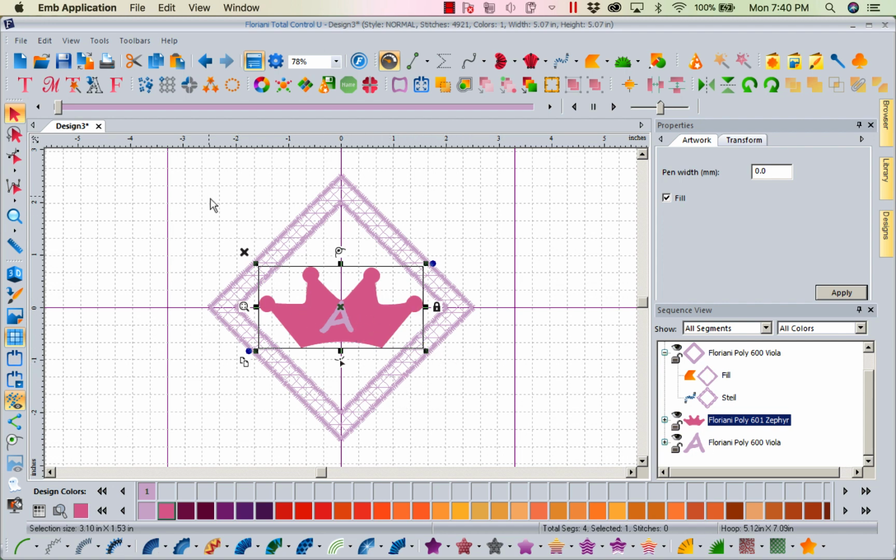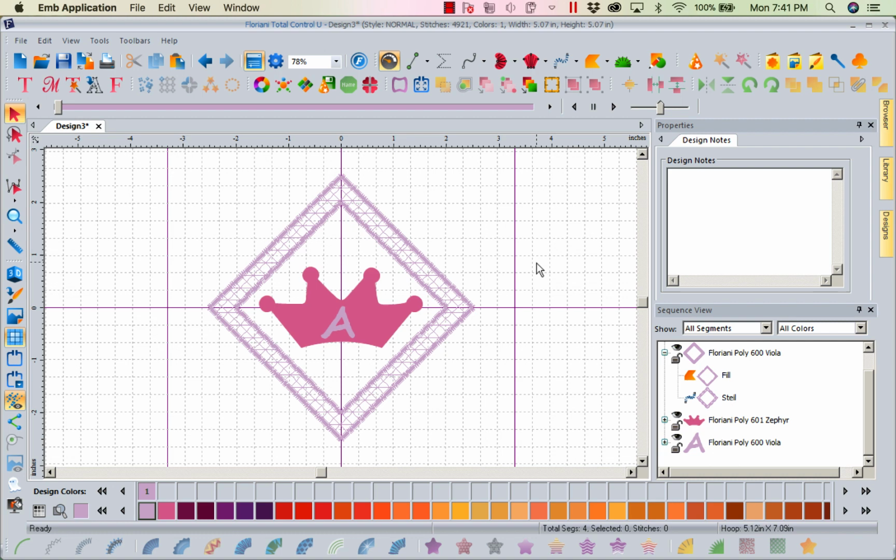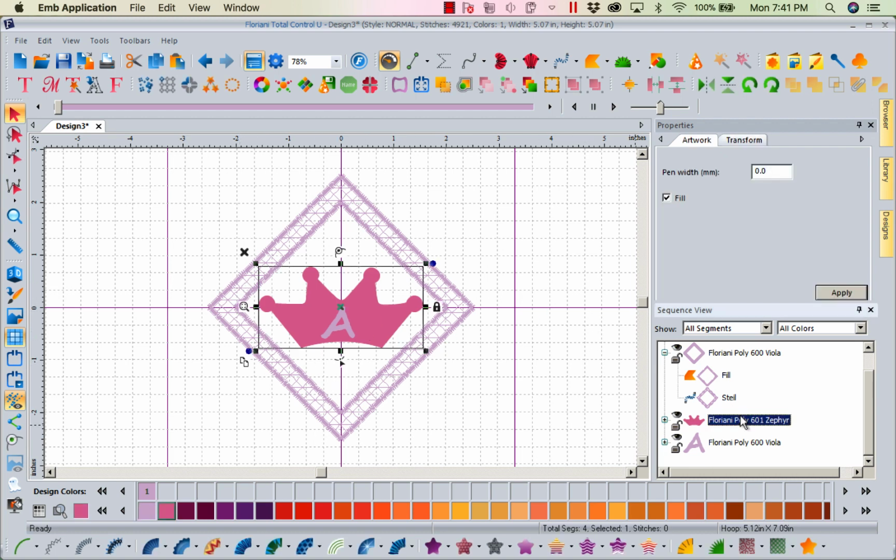Okay, so we're going to go ahead and take our letter, and I'm going to put my letter in where it looks attractive. So there we go. Now I'm going to come in here, and what I'm going to do is, this is all going to be fluff, right? It's all fluffing up. So I'm going to select the crown, hold my control key, select my A, and I'm going to combine those. So now what's going to happen is it's going to be matted down here. It's going to fluff here.